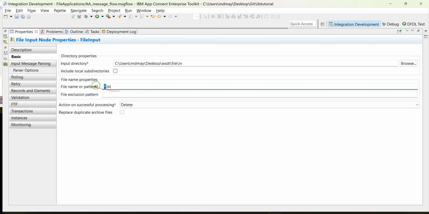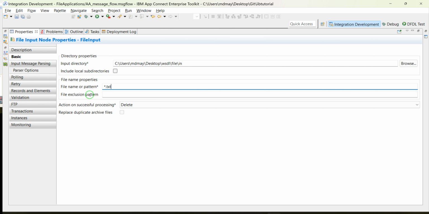That could be file input, but if it's txt, it will read it. Let's put xml or WSDL, xml. It should read the xml. So whatever extension you put, it will read it.